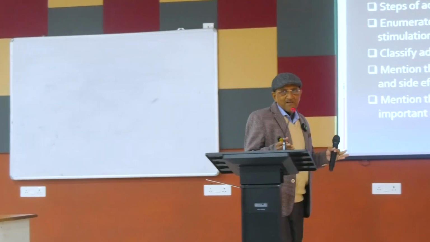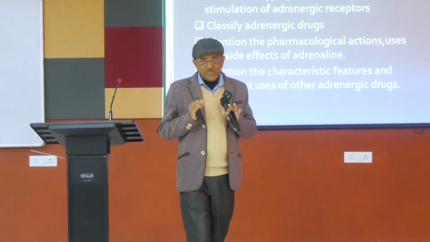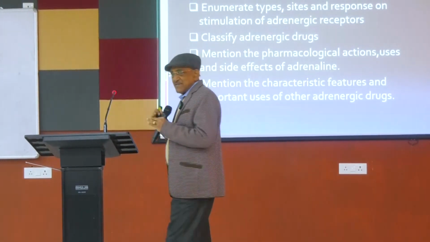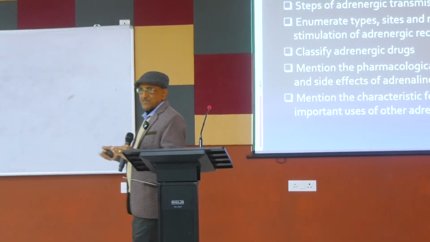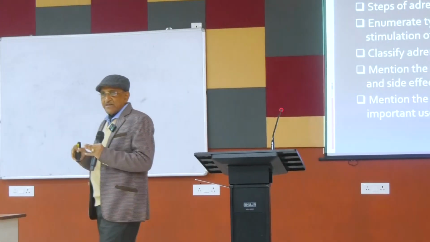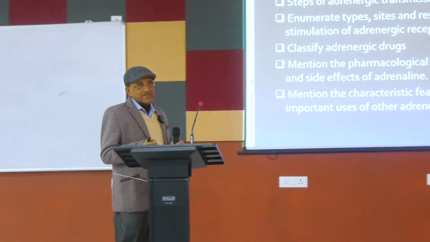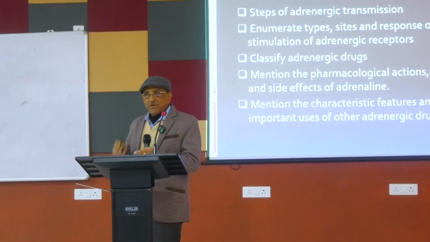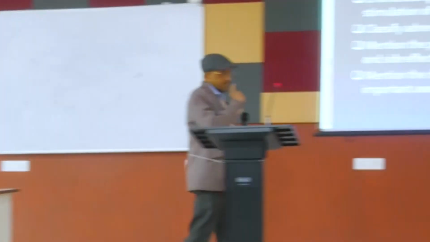If you can remember the first class which was taken by me, in one group there are so many drugs available. It is not possible for us to read each and every aspect of different drugs of that group. So from that group, usually the first drug which has got immense various effects on that system will be considered as the prototype drug. Such as here in adrenergic or sympathomimetic drugs, adrenaline is considered as the prototype drug.